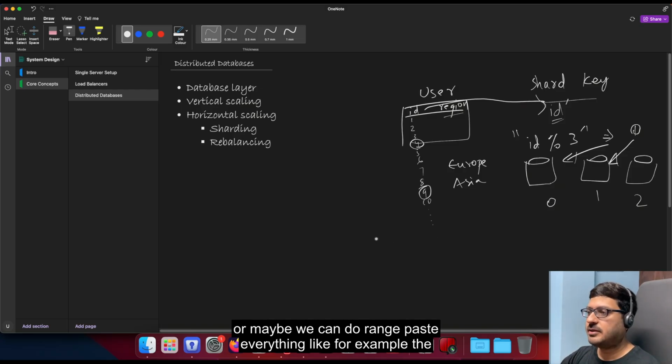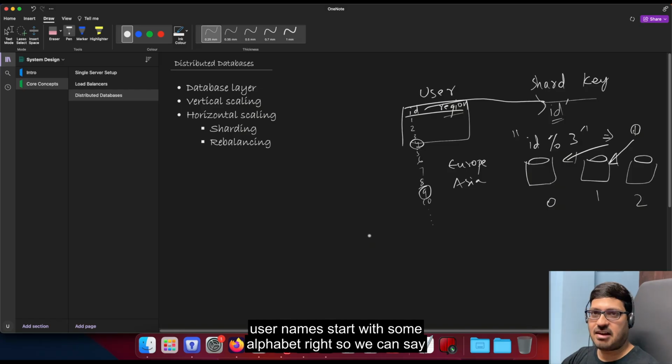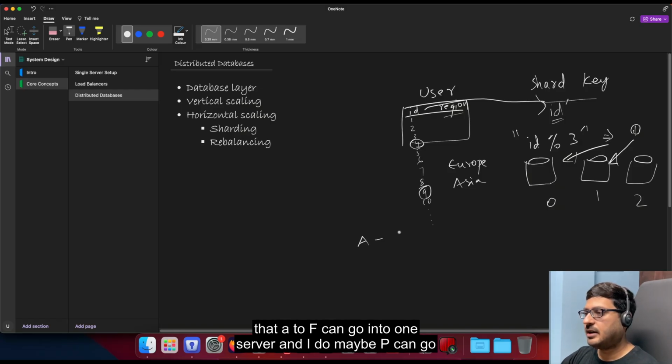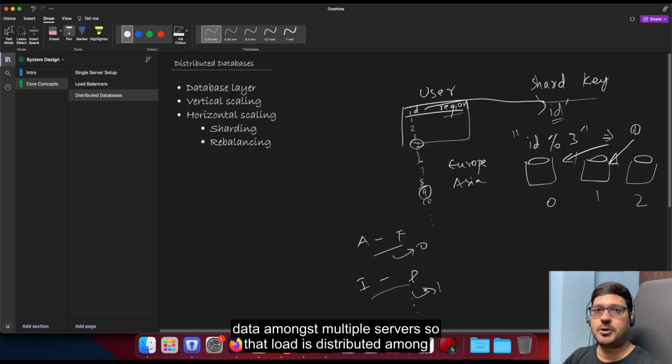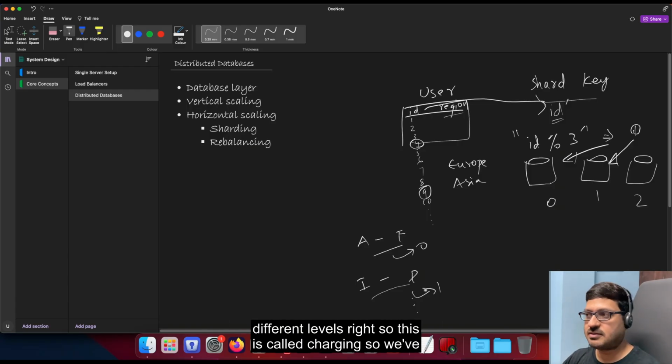For example, the usernames start with some alphabet, right? So we can say that A to F can go into one server, and I to maybe P can go into the second server, and so on, right? There are a lot of different ways to do this, but the idea is to just split the data amongst multiple servers so that the load is distributed among different servers, right? This is called sharding.